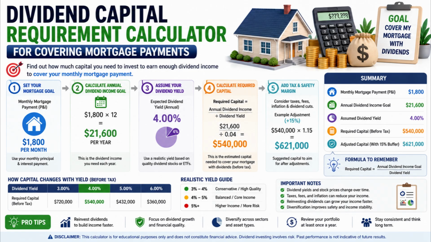In addition, dividend yields and stock prices change over time, so the required capital estimate should be reviewed regularly. Taxes, investment fees, inflation, and changes in the mortgage payment can also affect how much income is actually available. Therefore, investors should update the calculation whenever their financial situation or market conditions change.